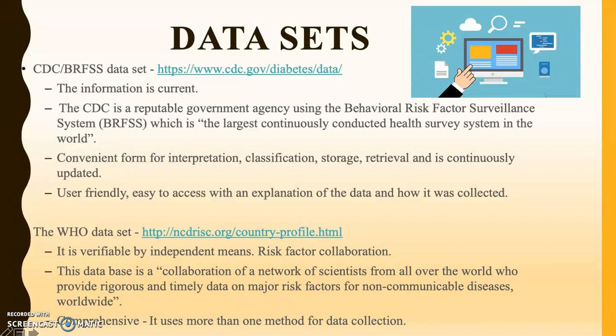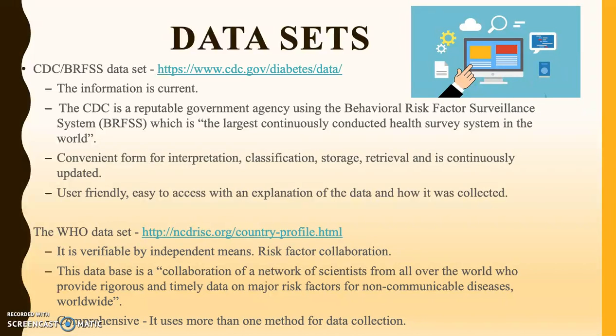The data sets which I have used to help analyze this data is the Behavioral Risk Factor Surveillance System data set from the CDC. It's current. It's a reputable government agency which uses the BRFSS and is the largest continuously conducted health survey system in the world. Its convenient form offers interpretation, classification, storage, retrieval, and is continuously updated. It's user-friendly, easy to access with an explanation of the data and how it was collected.